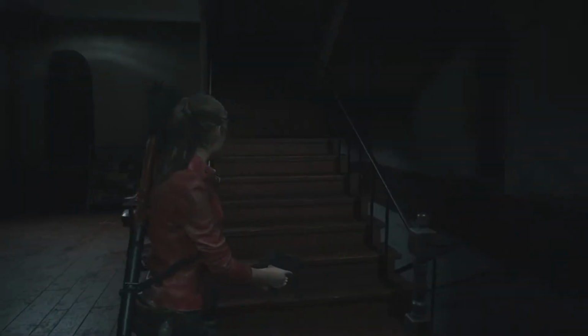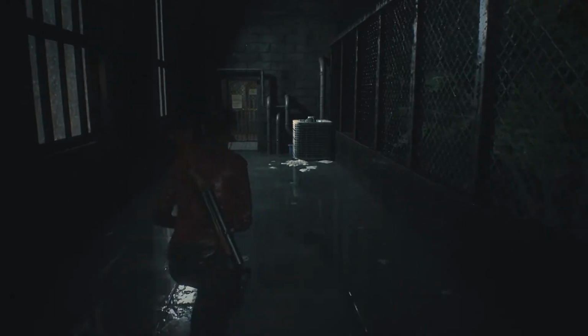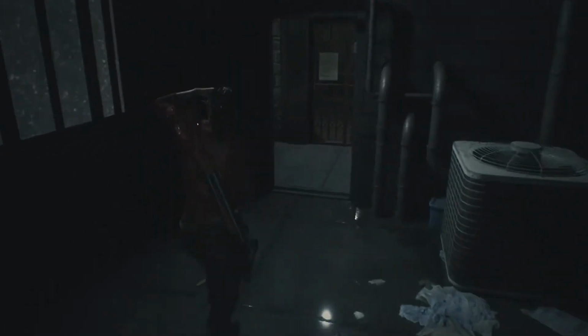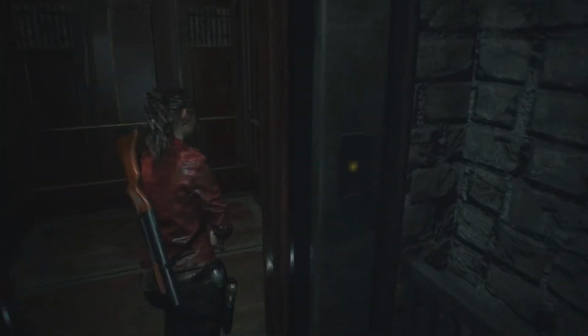So I need to check my map actually. What's the best way to get there? The best way is through the secret elevator. How can I forget it? It's been so long since we've been back here. But look, there's that secret lift shaft that takes us down right to the garage exit, which is good, because hopefully we'll bypass tons of potential run-ins with Inspector Gadget.